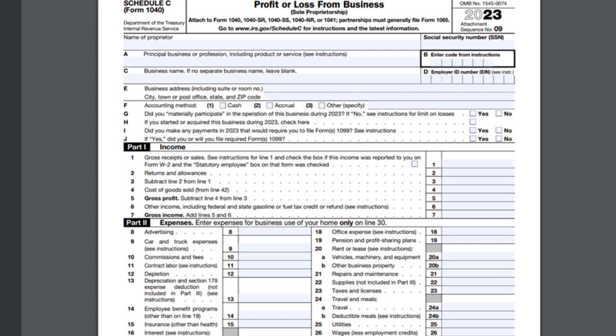I mean, you can change this later on though. You can start with the cash accounting method, which is simpler, and then you can switch to accrual, which is actually GAAP compliant. GAAP stands for generally accepted accounting principles. So you want to make sure that your accounting method is compliant with US GAAP.